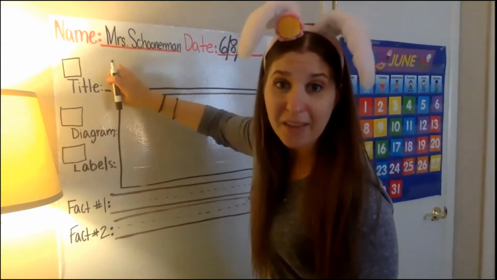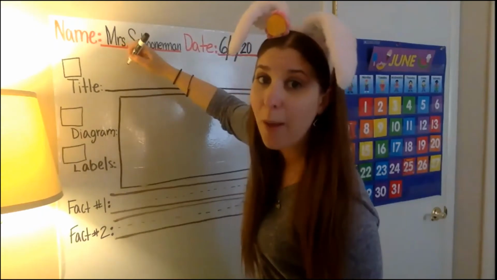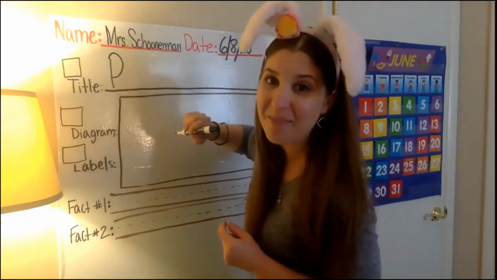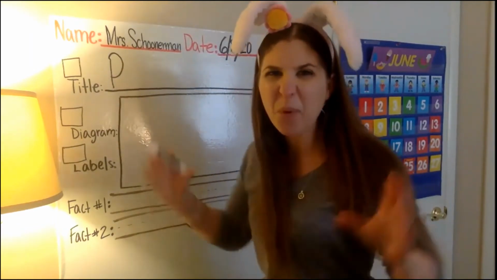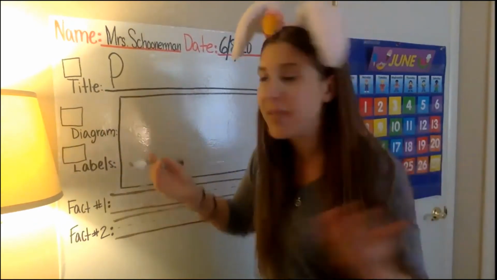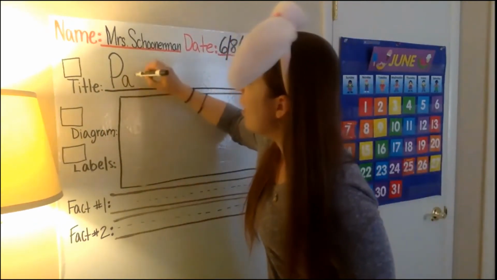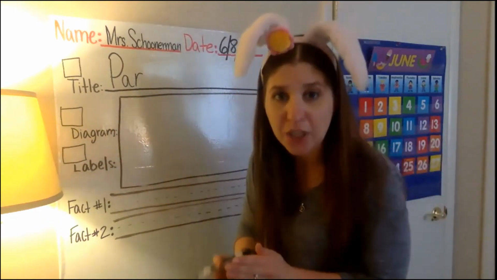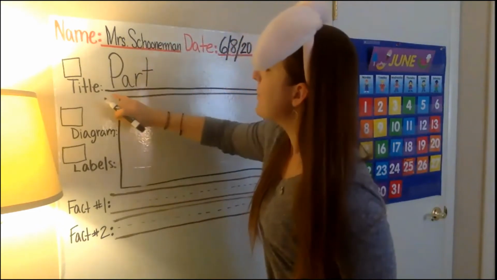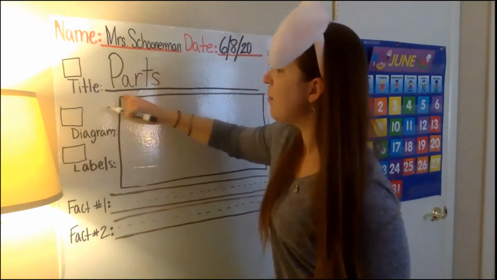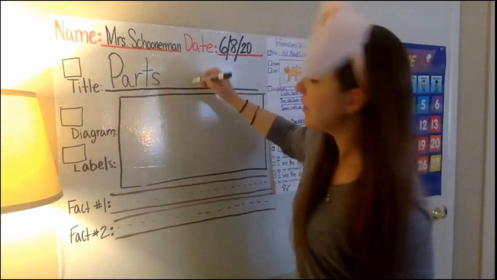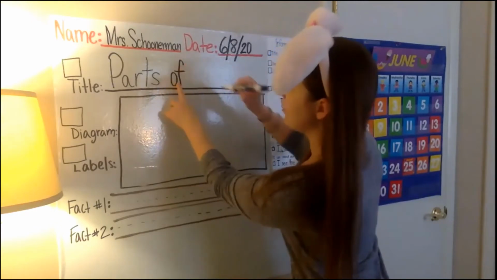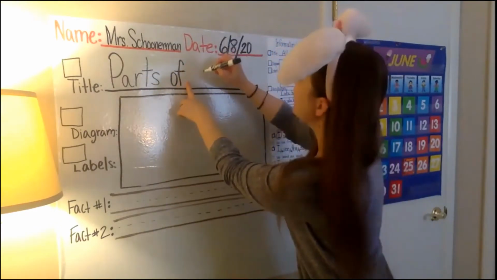So we start over on the left side, and we're going to start with a capital P. So write P, R. Remember when we hear R, that means it's an A and an R next to each other. Part. Now we add a T. Parts and an S. Parts of. That's a sight word, so leave a finger space and write the word of. Leave a finger space. A.